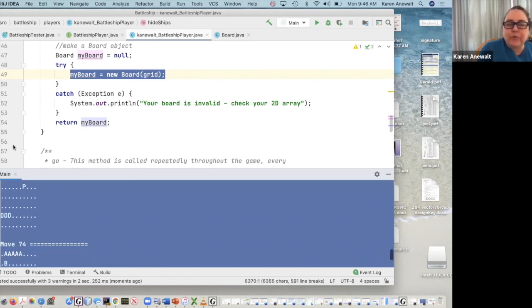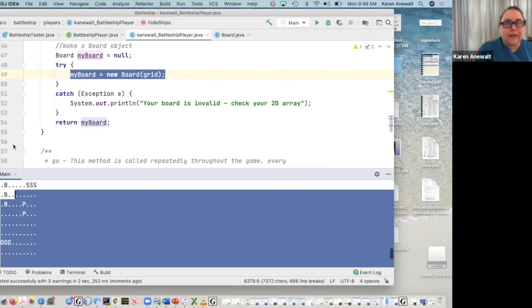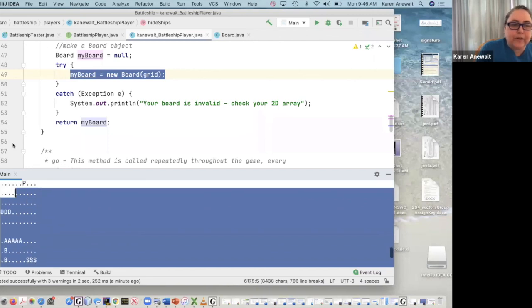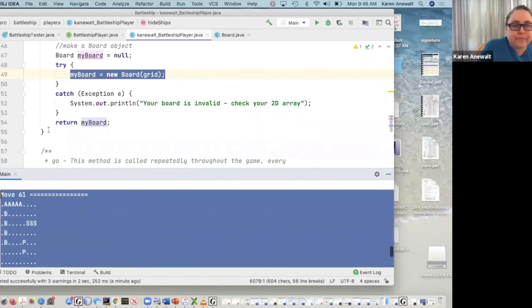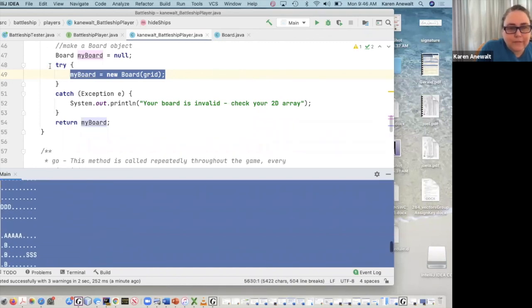And remember that your game is playing your player against your player. So they're both going to have the same game board to start potentially, unless you do something fancy in there. And maybe I should have made it so that it didn't print all the stuff. Still scrolling all the way back to the beginning.